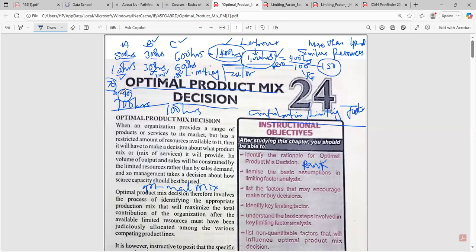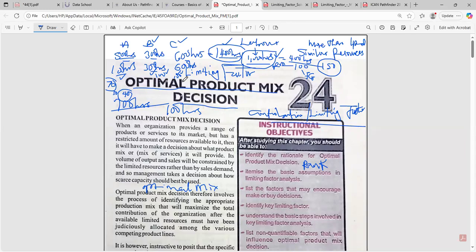The word optimal means that the mix we are able to produce is the mix that will give us the highest profit. If there's any other mix that you can mix in your head, it can never give you the highest profit. So if you say, I have calculated it: A should produce 40, B should produce 100, C should produce 100, it means that that is the combination of production that will give you the highest profit in the presence of scarce resources.